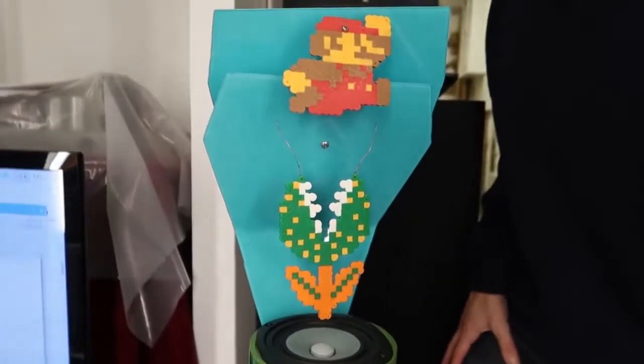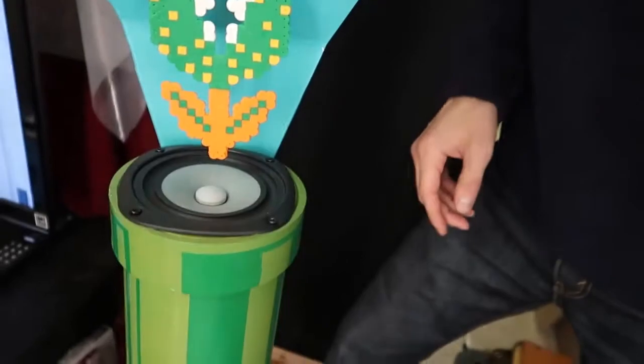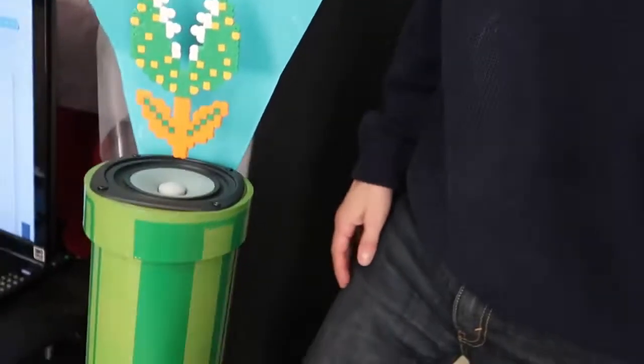This is my Mario 1 themed guitar amplifier. It is a 4-inch, 4-ohm speaker mounted into a PVC pipe. And it is my best sounding guitar amp by far, definitely the cleanest one I've got. And it looks really cool too.